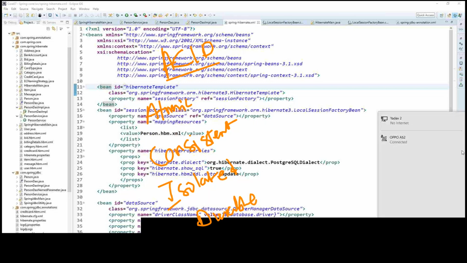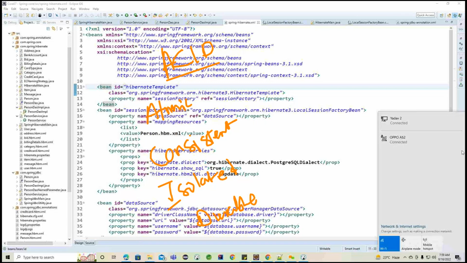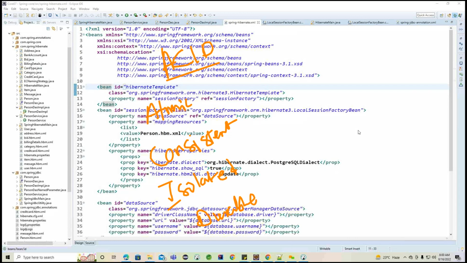Okay, so observe carefully. Now these are all the 4 components we are having here. Based on these 4 components, we are going to discuss the important information here.